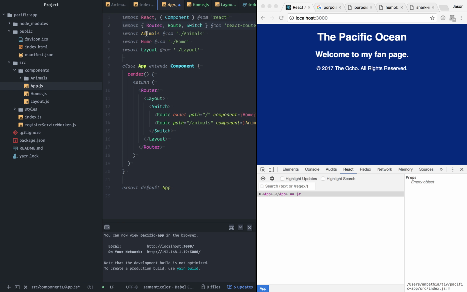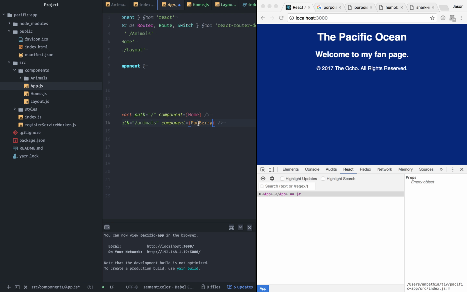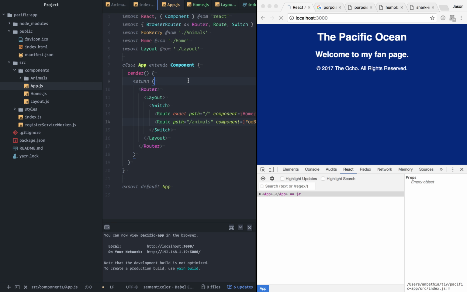So what the practice became was to import browser router, and then you can rename it to as router. Because remember how we talked about the fact that if I pull this in as fooberry, it doesn't matter that I called it animals in that file. I can call this whatever I want in my file, right? And that works.